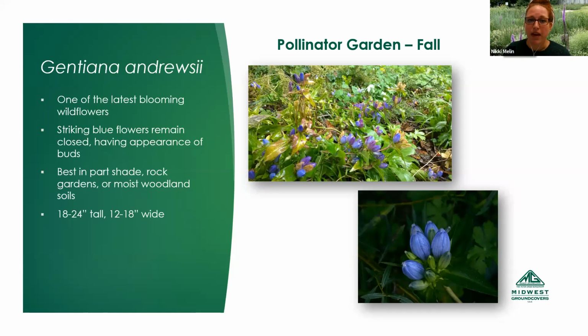And it is a main food source for bumblebees in the fall. The bumblebees open the flower petals and climb inside, get the pollen, and climb out. They're really the only pollinator of this one, because the plant was actually created just for bumblebees. So that's another reason why I really, really love it. It's fun to watch them do their thing in the fall. This plant is best planted at the edge of a woodland. It likes some shade. In really hot and humid environments, it may not do the best.